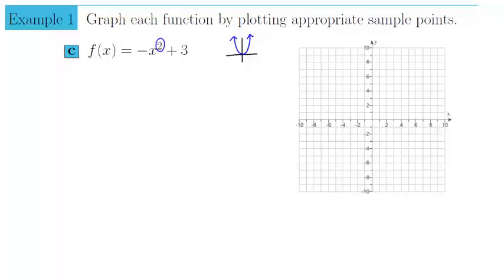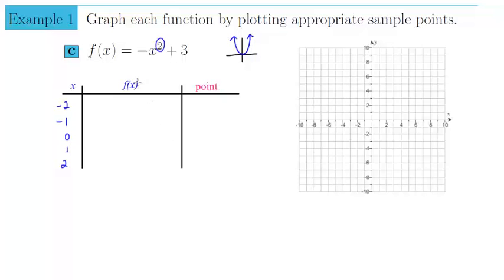Let's plug in our x values, -2, -1, 0, 1, 2, and see what happens to our y values, to our function values. So when we plug -2 into our function, we're going to do negative, because the function has a negative in it. Then we're going to put -2 in for x. Then we're going to square. Then we add 3. So -2 squared is 4, but there's another negative which makes this -4 plus 3. So altogether -1. Alright, then we plug in -1, so we're going to do -1 squared plus 3. -1 squared is +1, but there's another negative, so it changes back to -1. -1 plus 3 is 2.